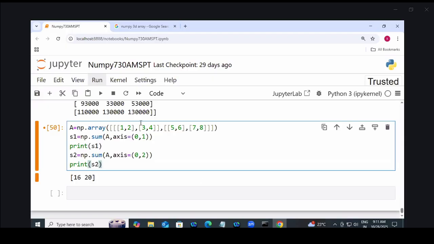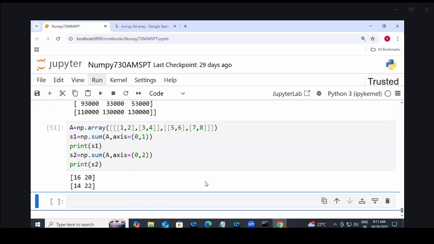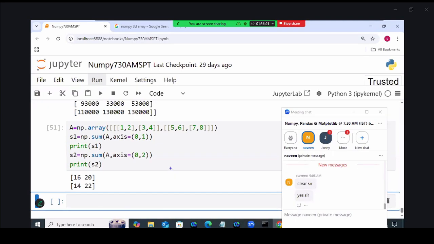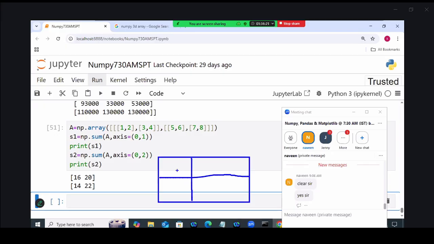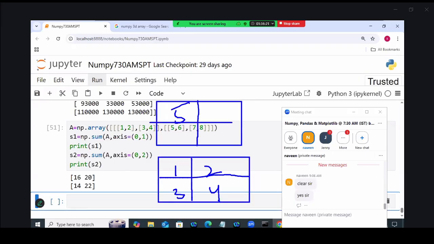I print S2. You can see 14. This is the first matrix. Look here, this is matrix 1 having 1, 2, and 3, 4. This is another matrix, 5, 6, 7, 8.